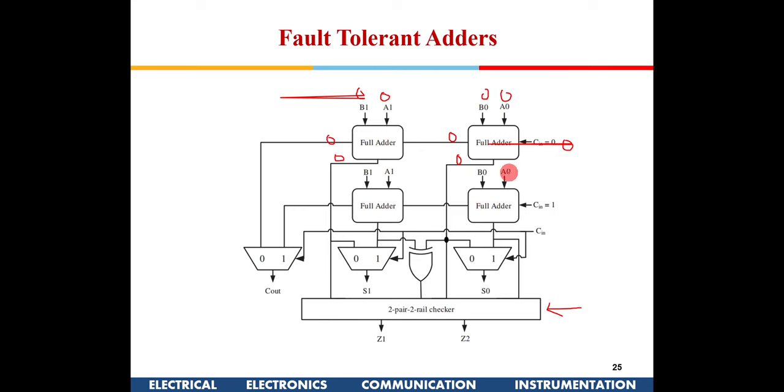Again, you are adding these two bits, but in parallel, here you are assuming carry in to be 0, here you are assuming carry in to be 1, and now the same carry is given here. So this is a multiplexer which is used to select the right one. This sum is coming here, and since this carry is 0, obviously this sum will be pushed here, right? Had carry been 1, this is doing a parallel, so this one will be pushed here. In both the cases, the correct output will be available here. So this is a parallel carry.